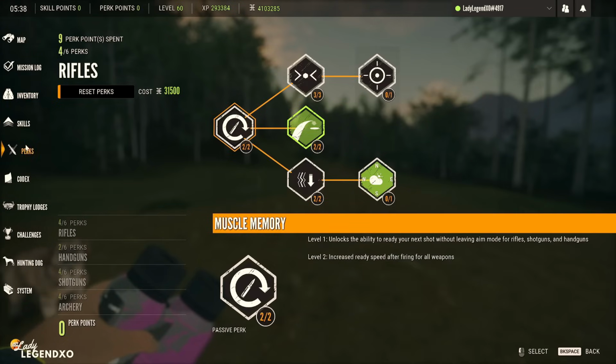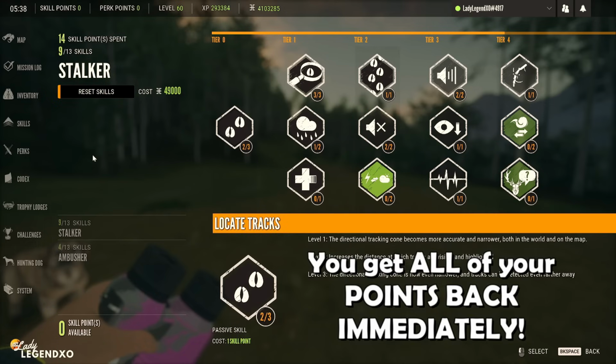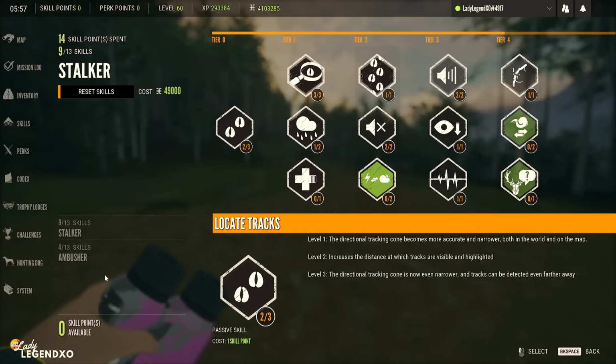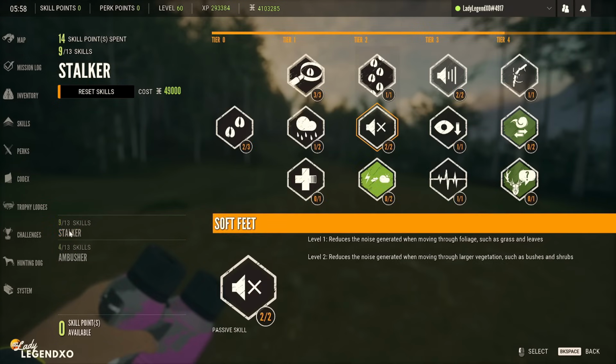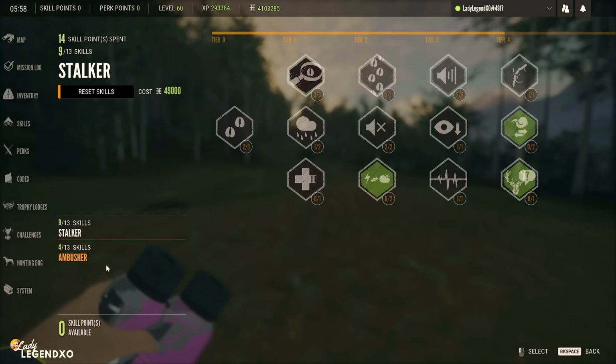Now, when you do reset any of your skills and perks, what happens is you immediately get all of those points back in order for you to reallocate them, and they come back immediately. So oftentimes you will have to reset both the Stalker and Ambusher side. They can all be spent on one side, on Stalker, or all in Ambusher, but more than likely you're going to have a balance between the two.